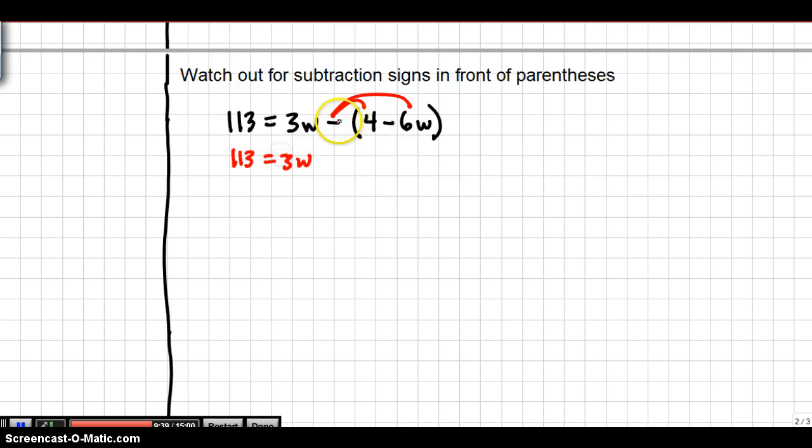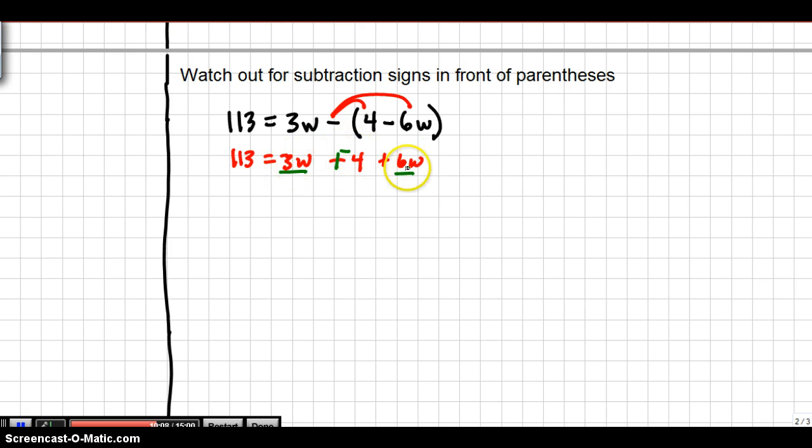So when we distribute that negative, that turns the 4 into a negative, and the negative there makes that become a positive 6W. Notice that the parentheses were dropped. Technically right now we would not be able to combine the like terms because they're separated by a subtraction sign, and we cannot rearrange things until it's turned into all addition. Only addition is commutative, allowing you to rearrange numbers. So I'm going to go ahead and change this to plus -4.